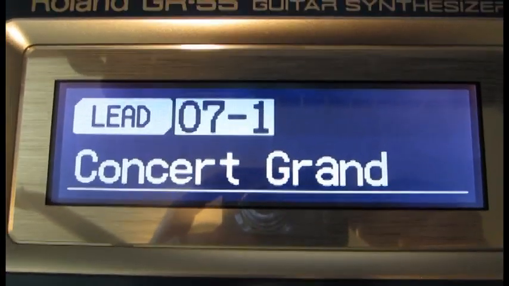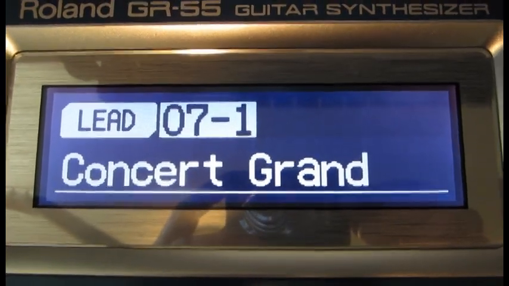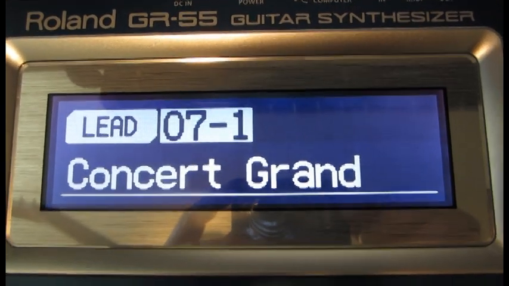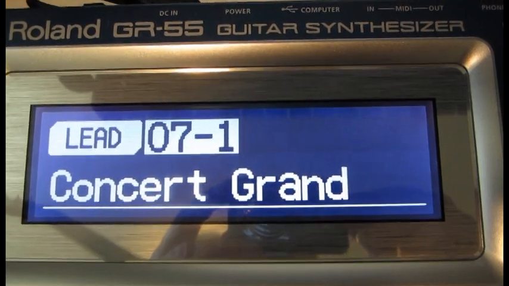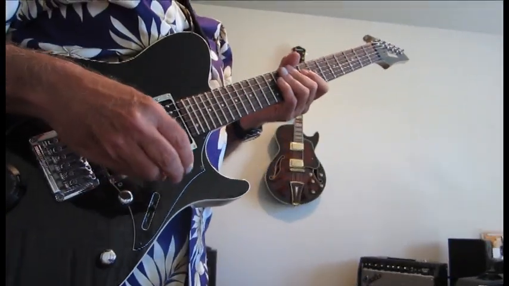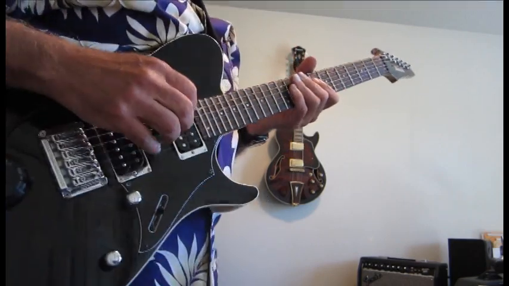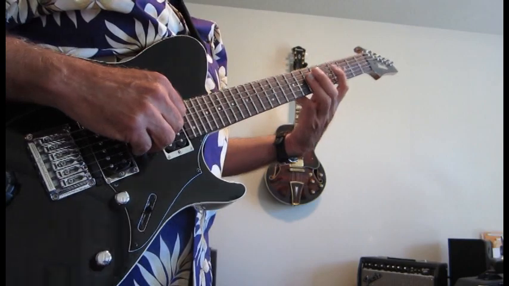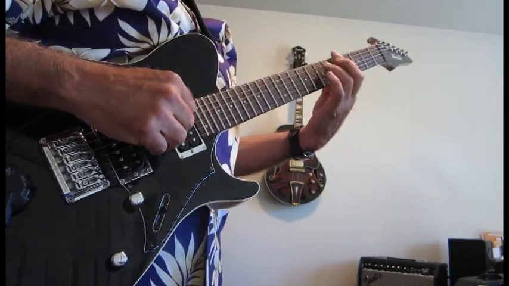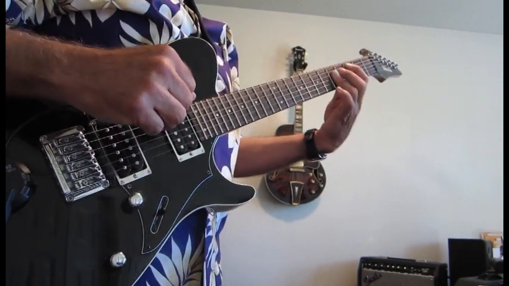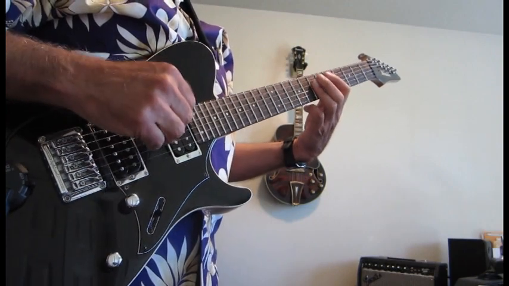Okay, just to finish up, now we're going to take another piano, and this piano sound is quite different, and you notice that it is categorized under the lead. It's a lead 07-1. Okay, we're going to play with that now. Now you'll notice that in the last piano that we played, you had the ability to play chords. It sounded pretty reasonable. If I'm going to play the same chords with this grand piano patch, it sounds okay, but a little bit harder to control. See what I mean?